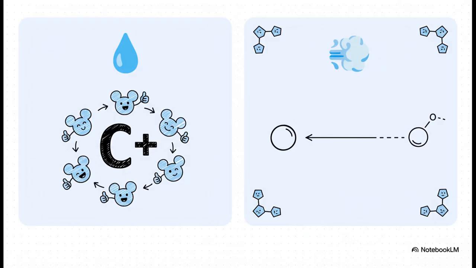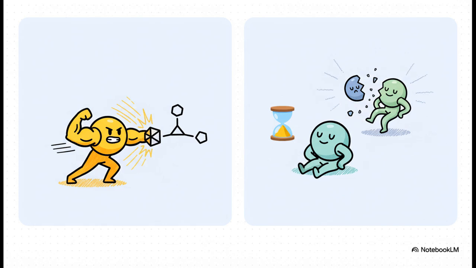Let's talk about the battlefield, the solvent. Polar protic solvents, think water or an alcohol, they have these available hydrogens. They can form a kind of protective cage around that carbocation intermediate, basically acting as the hype crew for the SN1 pathway. But polar aprotic solvents like acetone, they don't have those hydrogens. They just leave the attacker alone, completely unhindered, clearing the path for an SN2 victory. And finally, we have the attacker itself. A strong, aggressive nucleophile, it is not going to wait around. It's going to force a direct SN2 reaction.